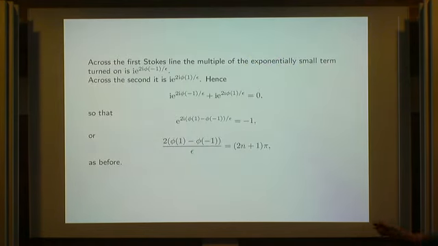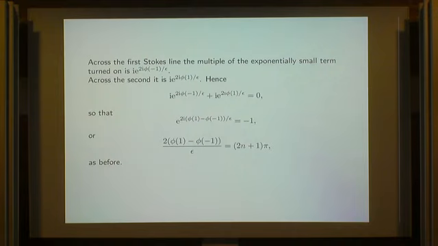So the multiple of the bad exponential that I turn on across the first is just i times whatever this thing evaluated at -1 is. And the multiple across the second is the same thing, but I'm now centering on 1 instead of -1. And so if I add those two multiples together, I must get 0, because otherwise my solution would be exponentially large at plus infinity. And you can recognize that this is exactly the same condition I had before. So all I've done is reinterpret that condition by not just doing it on the real line where I had to use maths asymptotics to go between the two turning points, but I've avoided the turning points completely, provided I know about Stokes lines and Stokes phenomena.